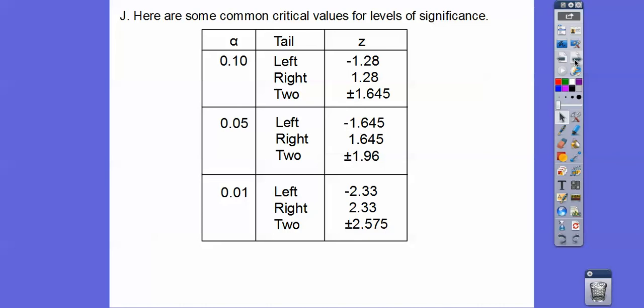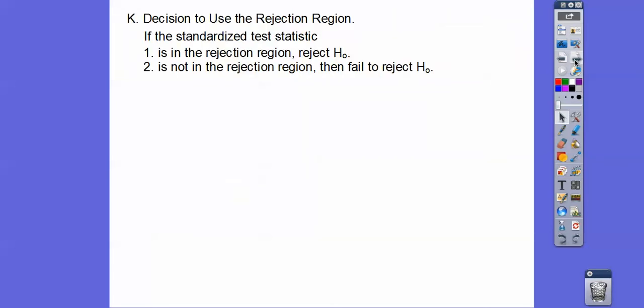So here's some common critical values that I had my students write down. Hopefully they wrote them down somewhere in their calculator cover. Or maybe on the inside cover of their test booklet right there. Okay, those are the ones that pop up. Otherwise, you got to just look them up in the body.